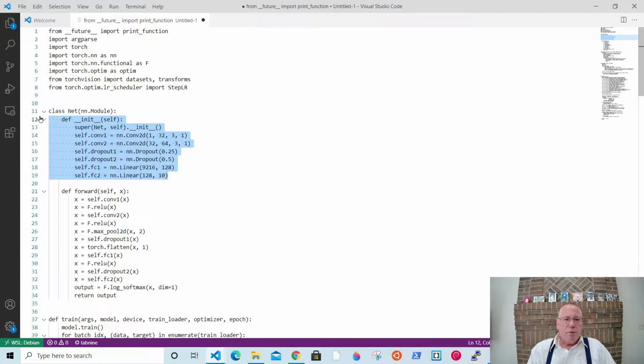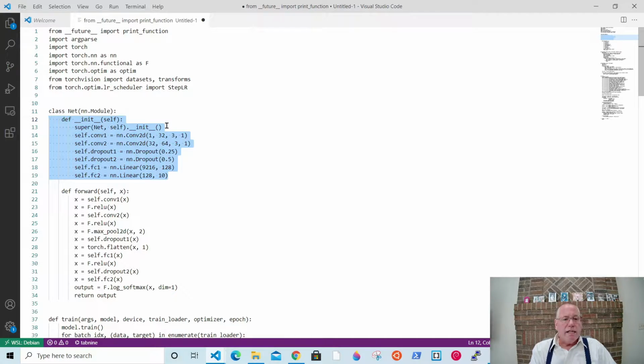In this example, the class net is inheriting from nn.Module. Okay, so this is very important. In the initialization method, the first thing it does is call super, giving its name, passing self, and then dot the initialization method for super, the initialization method for nn.Module.